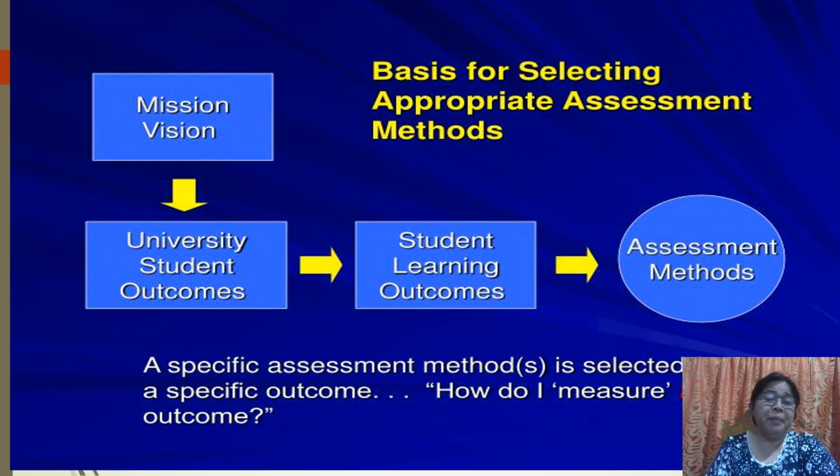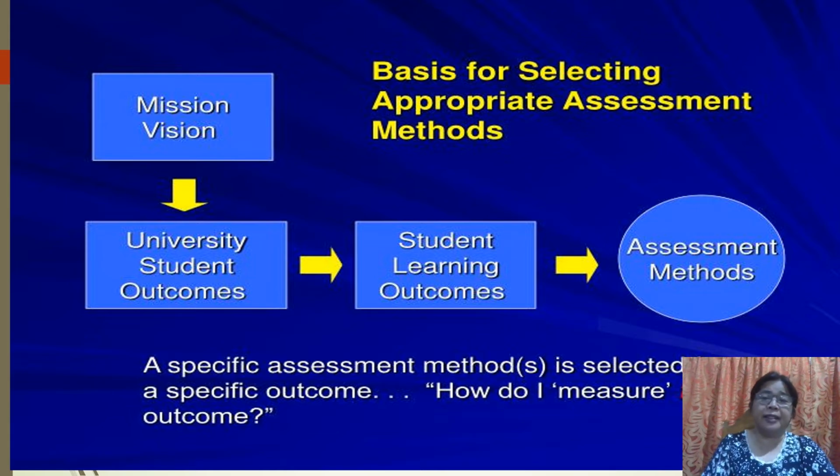Now, what are the bases for selecting appropriate assessment methods? First, it is common knowledge that everything that we do in the instruction, as one of the functions of the university, we base our activities on the vision and mission of the university. Whatever activity we take, it should revolve around the attainment of the vision and mission.